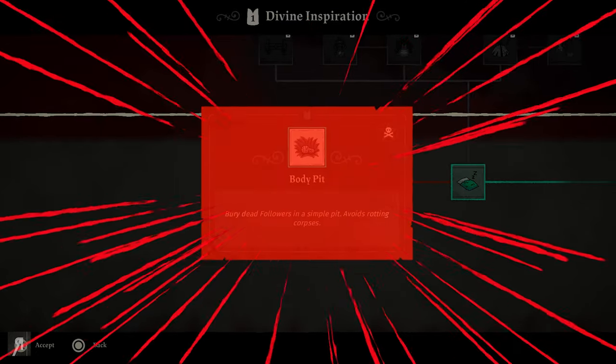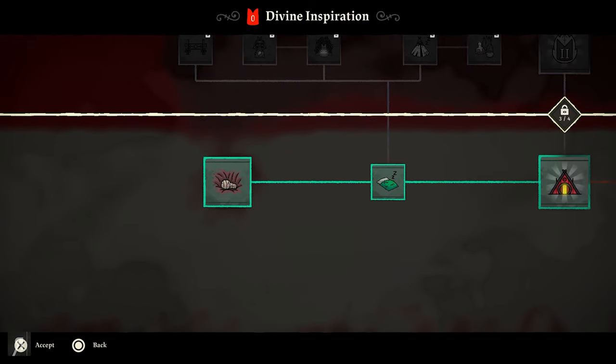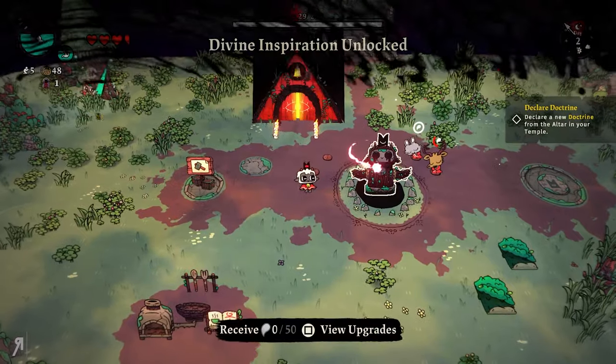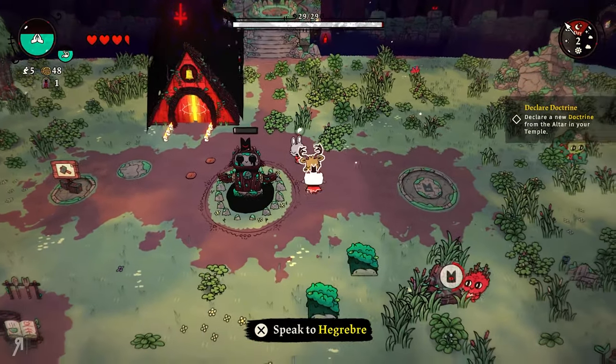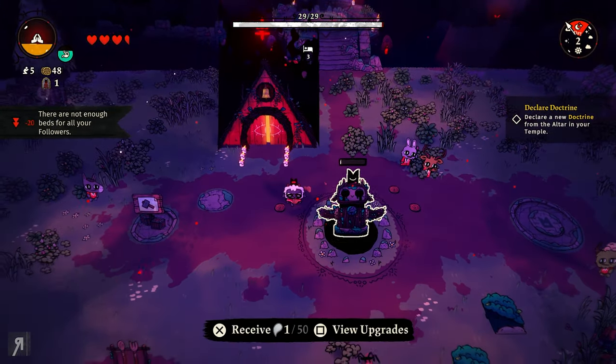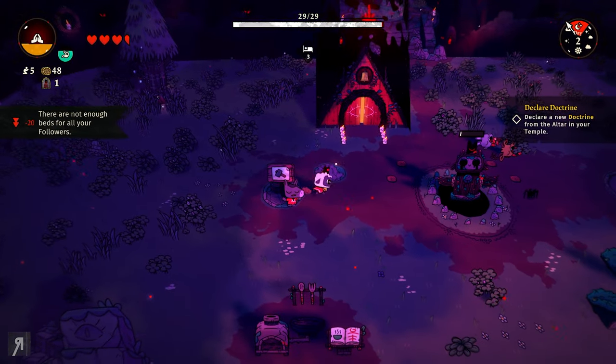Probably be good to go and get the farm, though, as soon as possible, to be honest. So, we're going to try and do that. That's the reason why I wanted to put an additional person on this activity here. And there are not enough beds for all your followers. Oh, yeah, I need to change that, don't I?